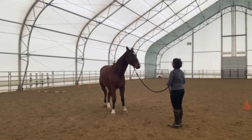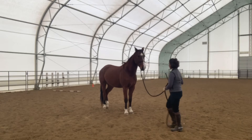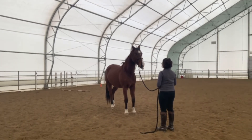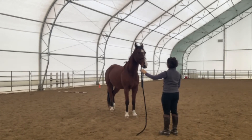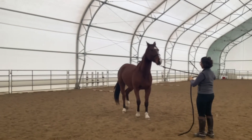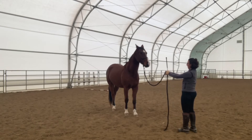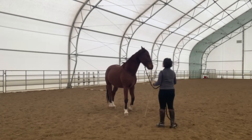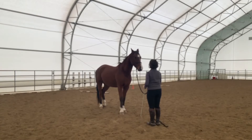The next step — right there you see him wanting to leave and go sideways. I want this horse to stay straight, so with my rope in my left hand and my whip in my right, I can reach down and bring him back to center so he can't escape. I could also switch hands and use the whip with my left hand. If you're right-handed it may be a little easier to control the rope with your right hand.